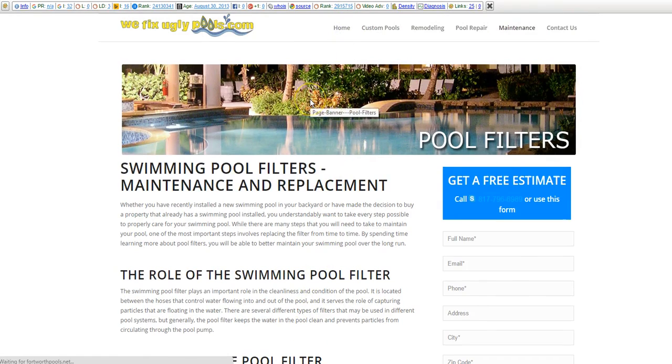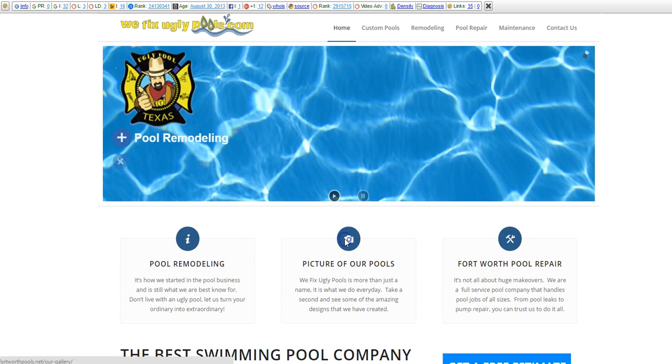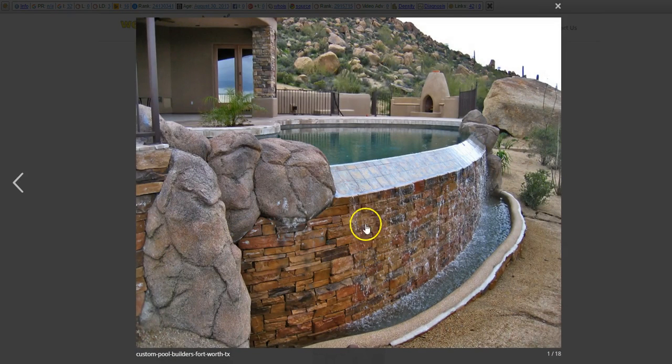Your pictures are nice. Your pictures need to have titles on them that are descriptive of what's in the picture. And that way, those keywords that people are looking for, Google sees them and it will rank you higher. Looks like this webpage isn't working. You might want to look into why you can't see those links very well.